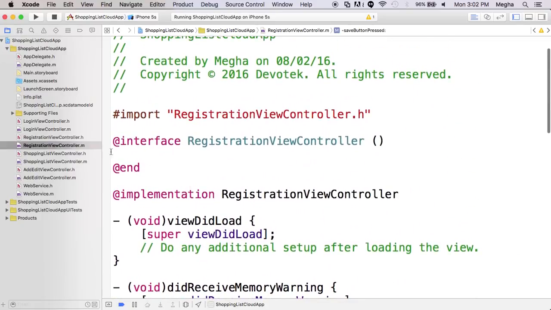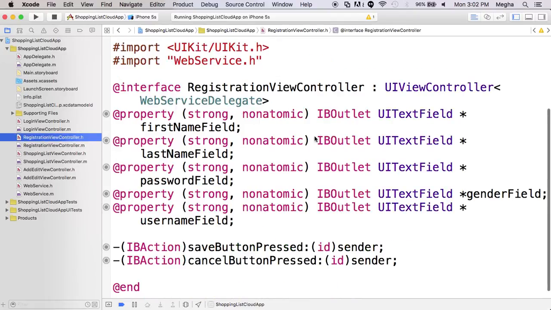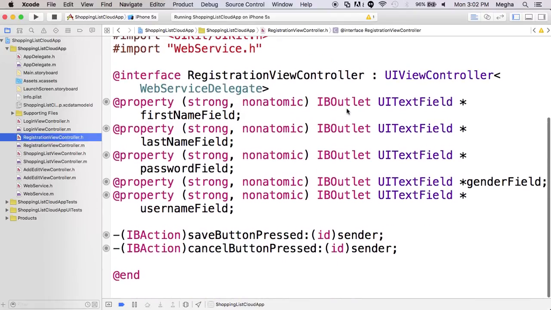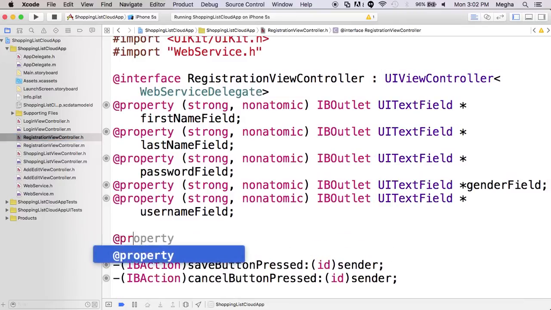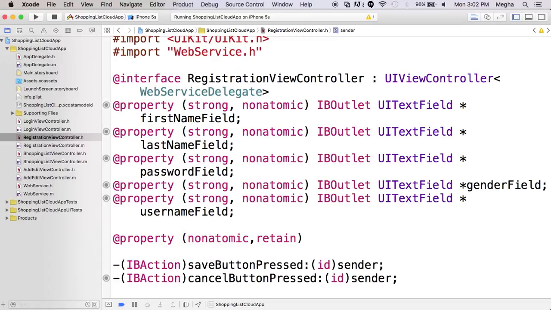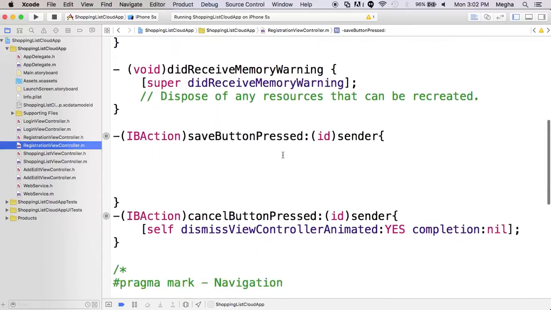Before that, I will have to initialize my web service class which I just imported. Define a property. This particular class, you may prefer to synthesize it.